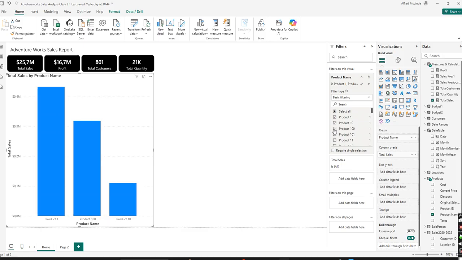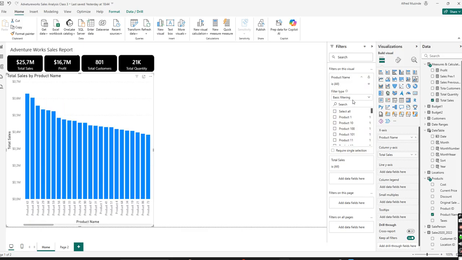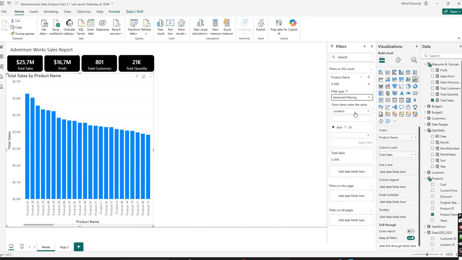You can move from this basic filtering to the top N or the advanced filtering. On the advanced filtering here, since our product name is a string, we can say we need that string to contain, let's say, the word Harare. Maybe Kamfinsa store, then you put Harare.